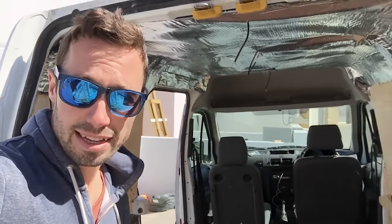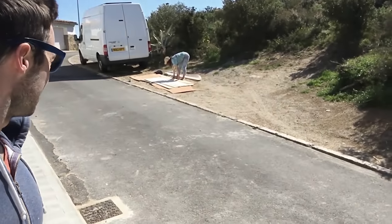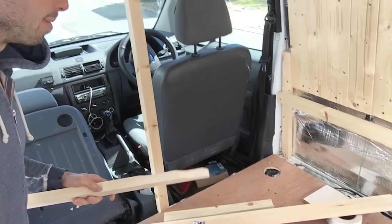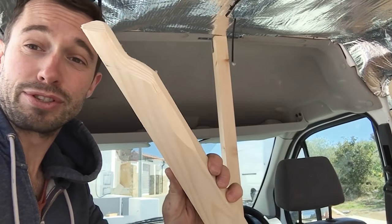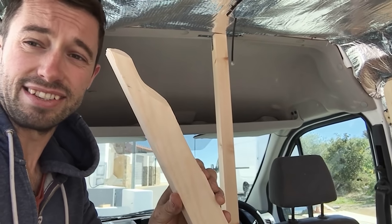Meanwhile, Harriet is painting some of the wooden slats over there and the other van. Should be good for the ceiling soon. So we're going to build out half bulkhead in the back here and attach these pieces to the wall. Having to do some sculpture work with the jigsaw, but you know, starting to get good at this.